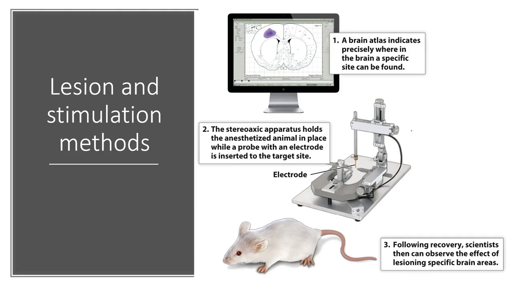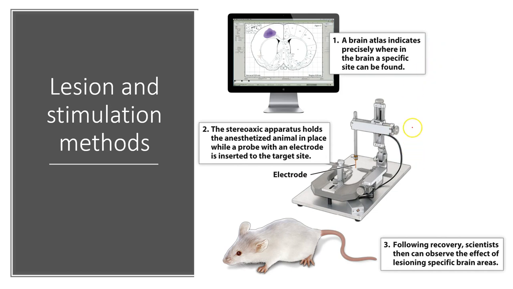So if you're using an animal, one of the things you can do with an animal that you can't do with a human, unfortunately, is lesion or stimulate different areas of the brain. So there are many ways to determine function of brain regions. Ideally, you'd want to use multiple techniques to demonstrate the same thing. So one way in which you could determine if a particular brain region participates in a particular function is by destroying it or lesioning it. Okay, that means the same thing.